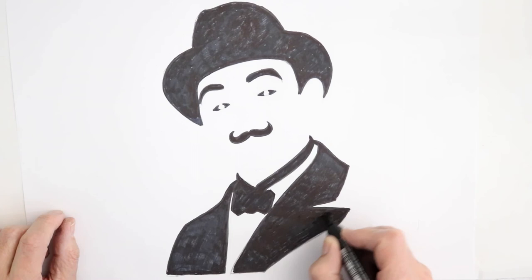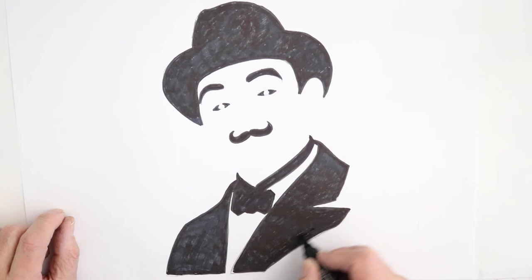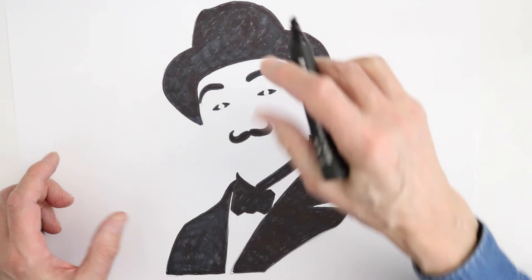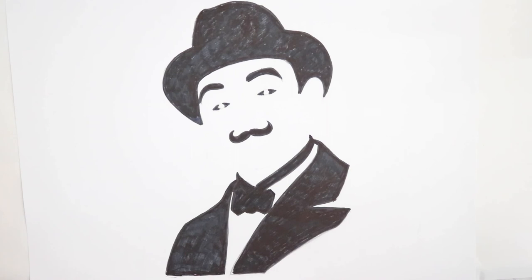Just finishing off, filling in all the black areas to show you just how you can create a very recognizable character by using the most recognizable parts of the character's face. You've got the hat, the eyebrows, the eyes, the moustache, the bow tie, the collar. It all comes together and you get a very stylized, very graphic image of Hercule Poirot, Agatha Christie's most famous creation, a famous detective. So I hope you enjoyed that and I hope you can join me again for another tutorial. But in the meantime, all the best and happy drawing.